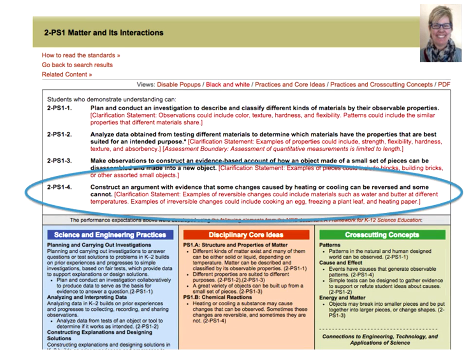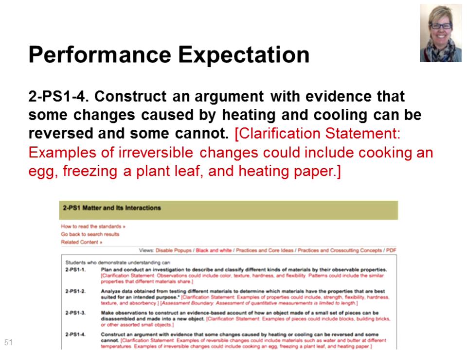This slide shows the page from the Next Generation Science Standards. The top area, this white box here, as Ted showed us earlier, shows the performance expectations, and then the foundation boxes are in the colored columns underneath the performance expectations. Today's focus area is going to be on the performance expectation that's circled here: construct an argument with evidence that some changes caused by heating or cooling can be reversed and some cannot. So we're really looking at this one performance expectation, but information that supports that is found in each one of these columns: the science and engineering practice of constructing an argument, disciplinary core ideas, and then cause and effect and patterns as a cross-cutting concept. There's also, not only in other resources, but right there on that one NGSS page, an awful lot of background information that can help you when you're making instructional decisions about the performance expectation.